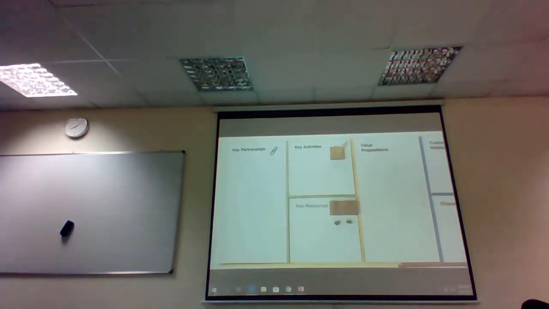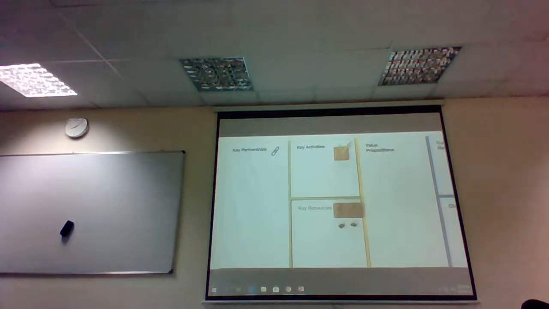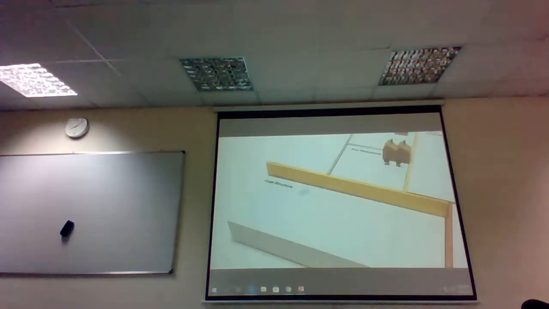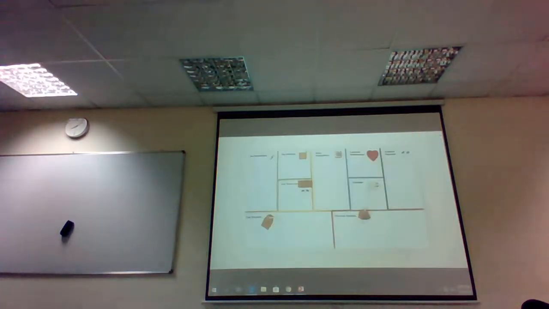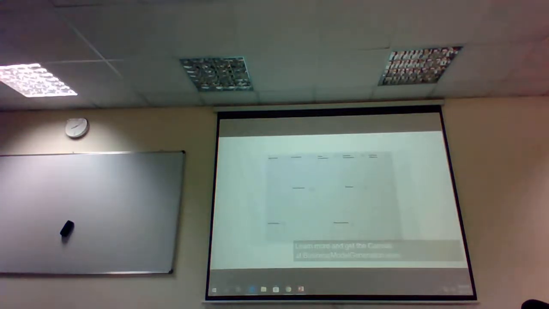Since you work on all key resources yourself, how will you perform all key activities? Then once you understand your business model's infrastructure, you'll also have an idea of its cost structure. So with the business model canvas, you can map out your entire business model in one image. This works for startup entrepreneurs just as well as for the most senior executives.